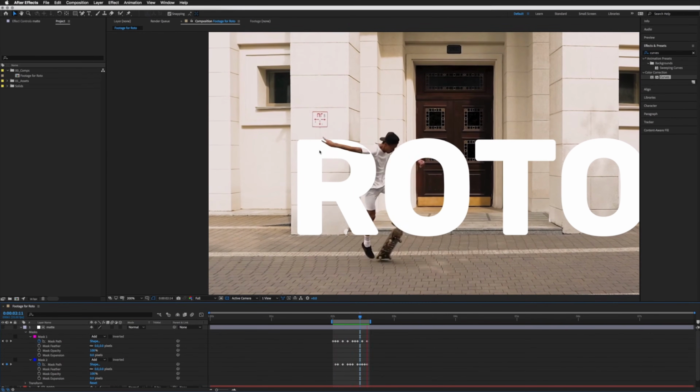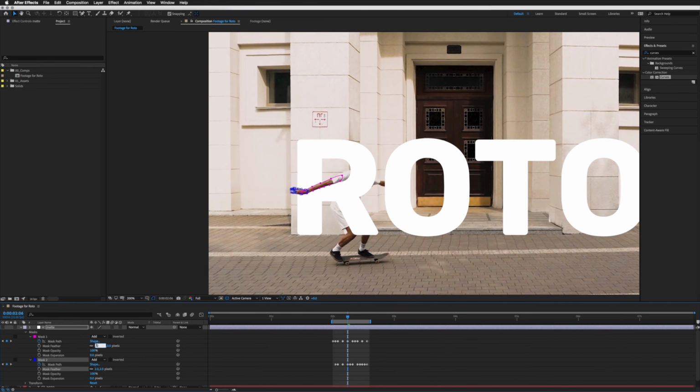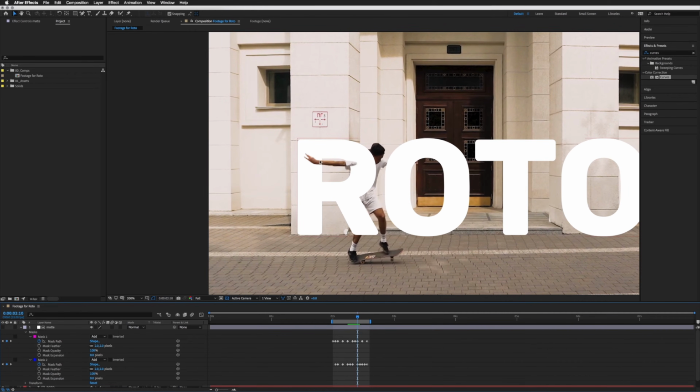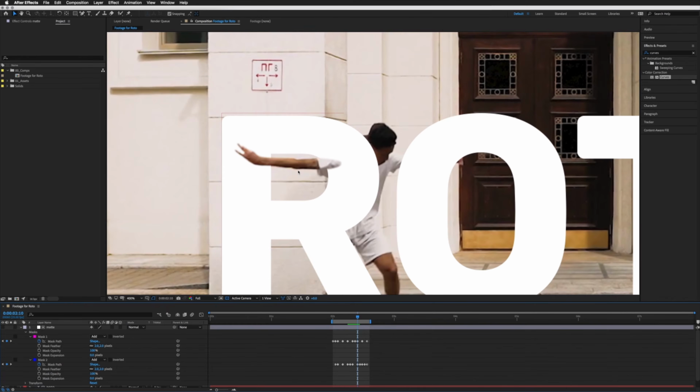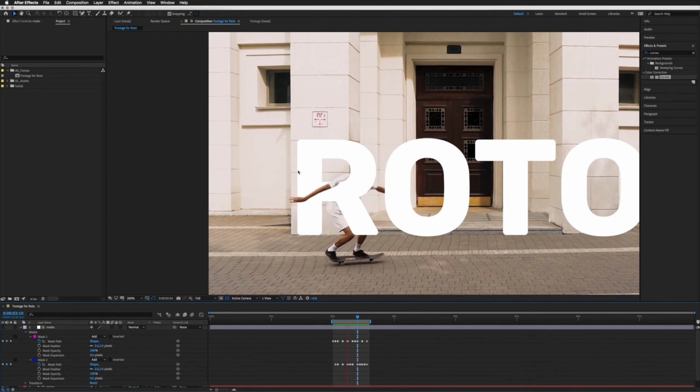And there we go. As you can see, although our mask was quite rough, you don't really notice it because it's moving so fast. And what we would do later, I'll just show you now, but we will leave it on 0 for now, is later we will add a bit of feather to all our masks, just to account for the blur. There you go. And then if I go forward a bit, you'll see that that feather really helps with that motion blur and hides the fact that the mask is quite rough.